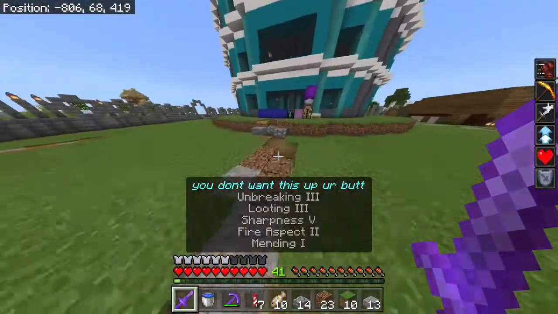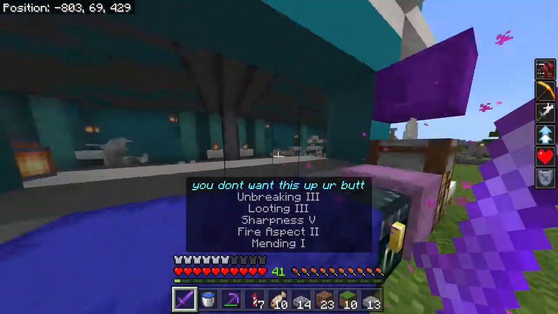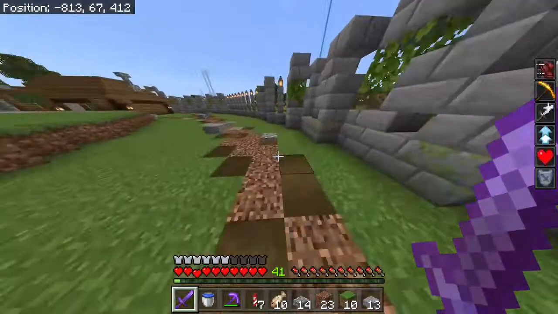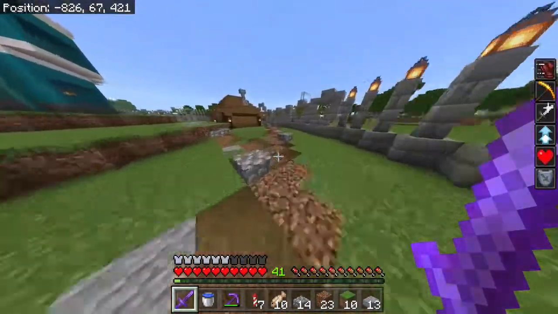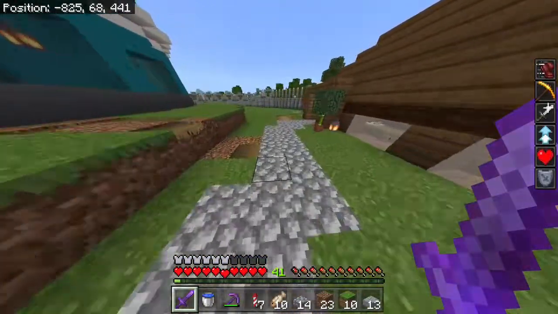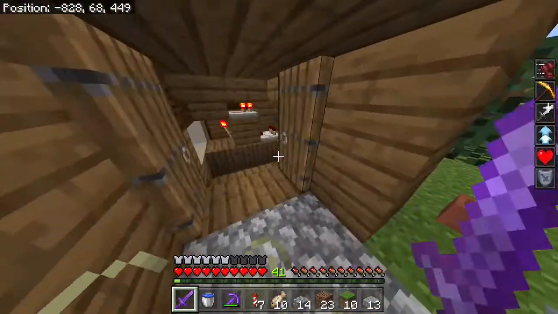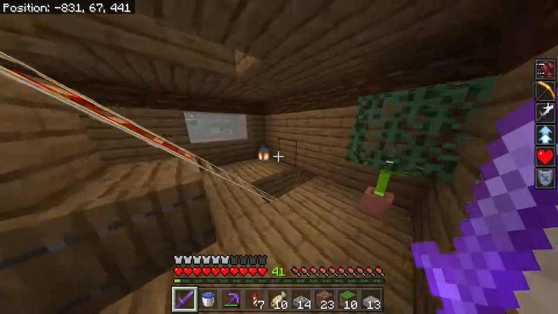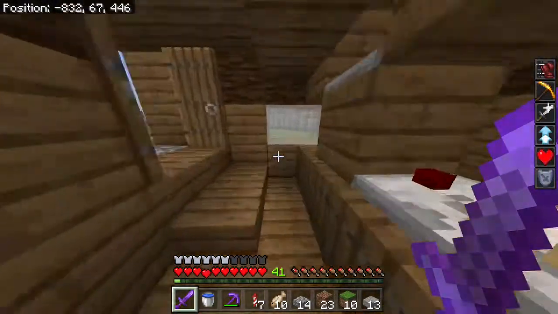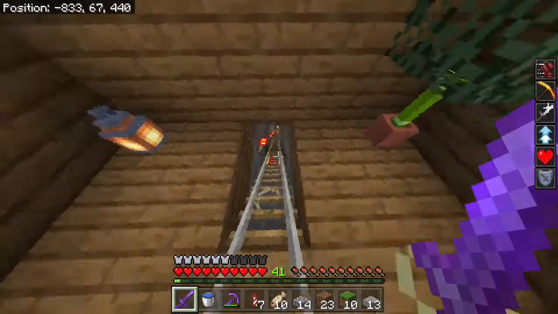Then if you get over here, you can run over to this side of the base, just like that. And otherwise you can just continue running around. Right over here you can actually head up this path, and then you get to a path which leads to the front door of the house, which we built last episode, with the minecart unloader. And this is actually my mine right in there.